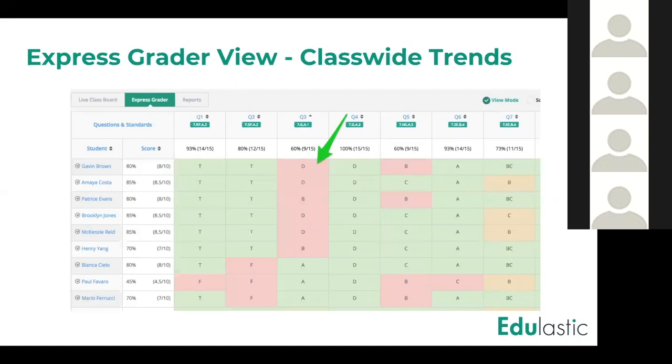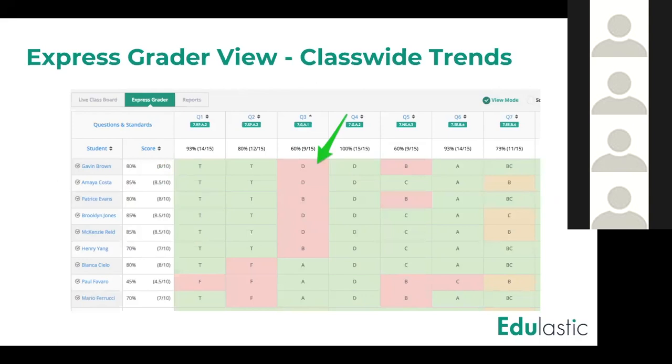So I'm in view mode and I'm looking at question 3, and it's caught my eye. And the reason why is because students didn't do too well. And I can immediately see the reason why. It's because D, as a distractor, was very misleading and caused a lot of misunderstandings. So I can have immediate access to student level performance, question level performance.